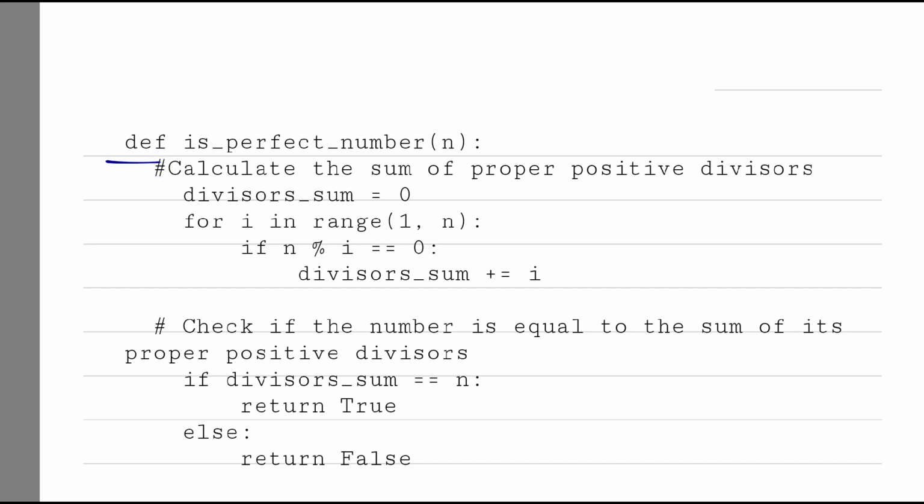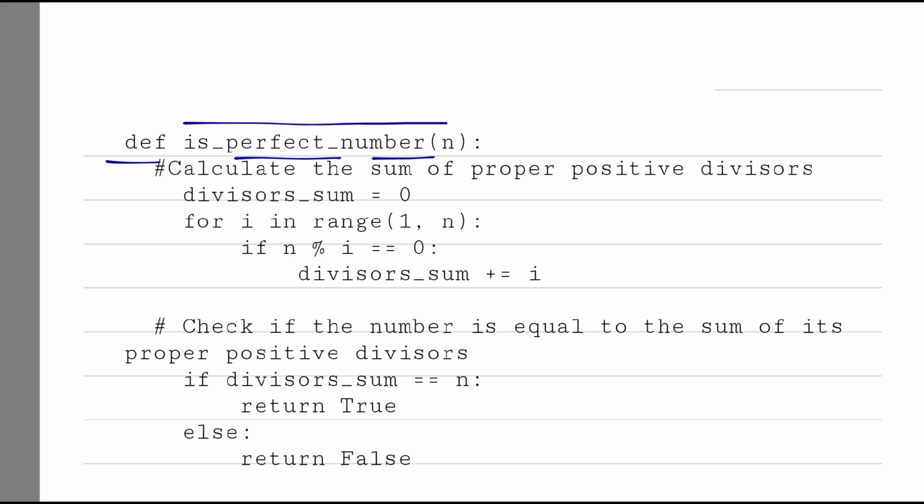So first of all, you have to create a function. First of all, we have to check. The question is, we have to find those numbers which are equal to the sum of their divisors, and such numbers are called perfect numbers. So we are actually checking whether the number is a perfect number or not. So how can we do that?